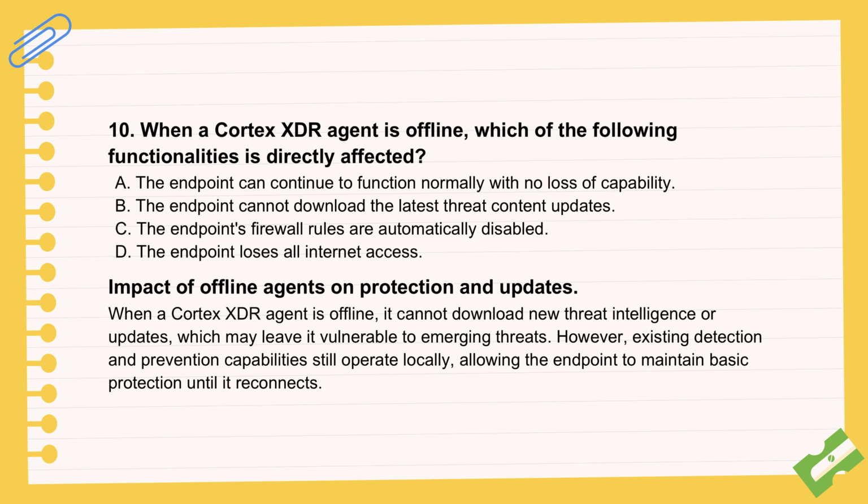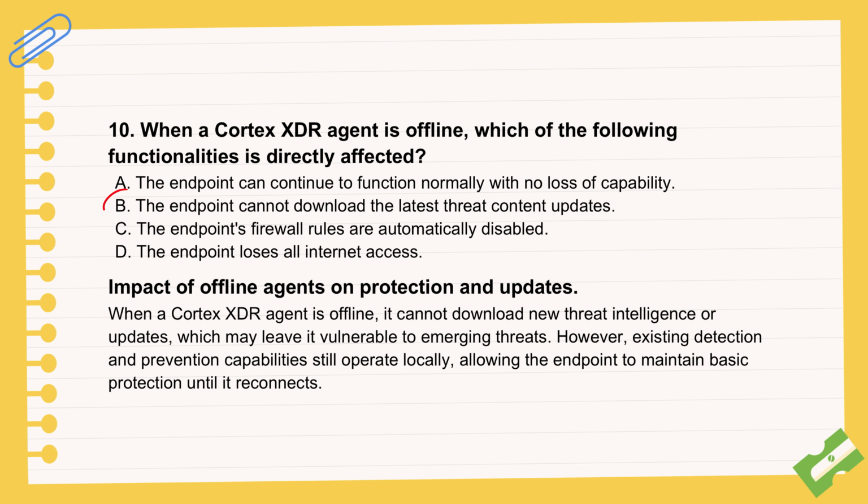Our source clarifies the nuance here, and it's an important distinction to make. While an offline agent cannot download the latest threat content update, so it won't get the very newest intelligence on brand new emerging threats, its existing protection and local detection rules continue to operate until it reconnects. So it's not like a total blackout of protection.